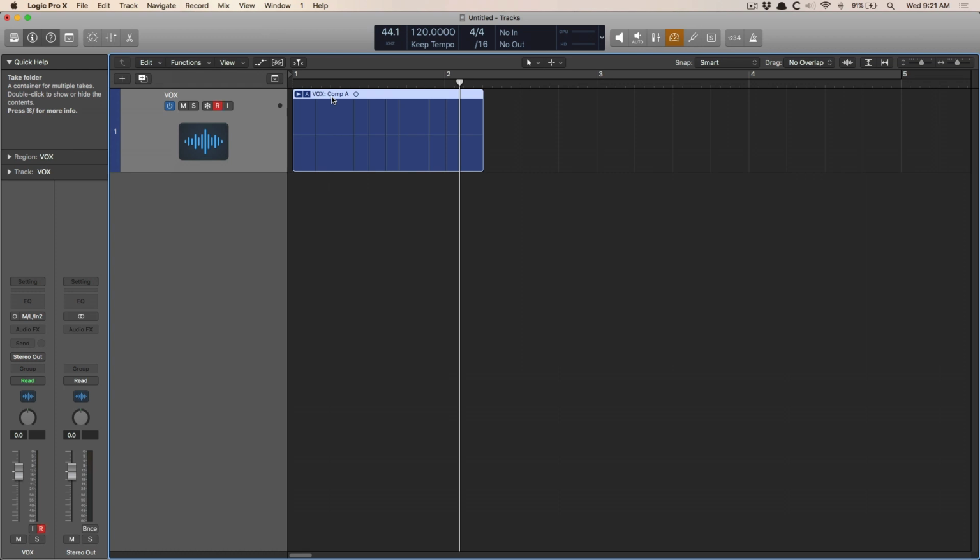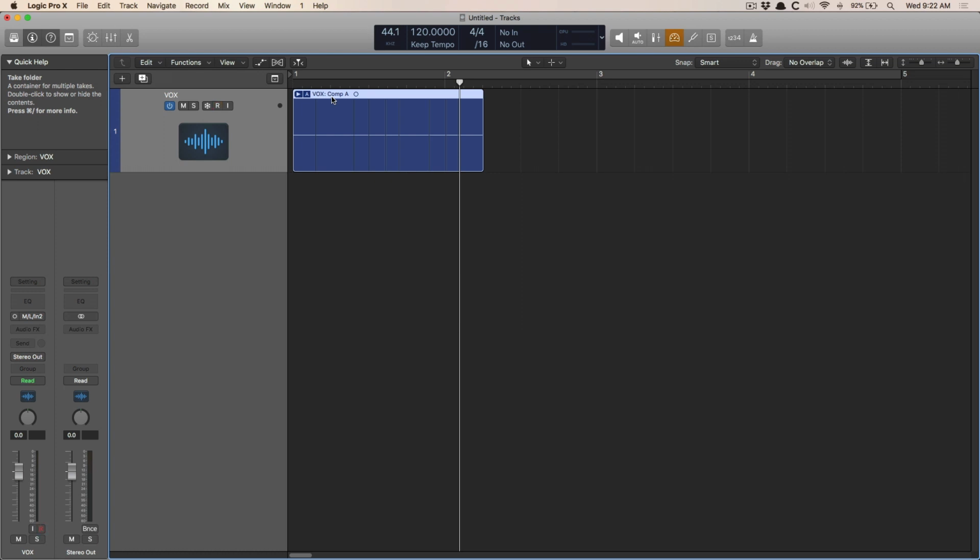Now, if you come from a different DAW, such as Pro Tools, what you're used to is what is called playlists. Now, frankly, I prefer take folders and quick swipe comping way more than the other alternatives, but perhaps you don't agree with that, which is totally cool. That's why Logic introduced track alternatives.